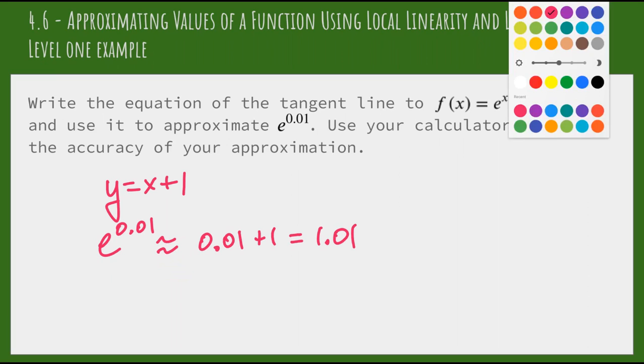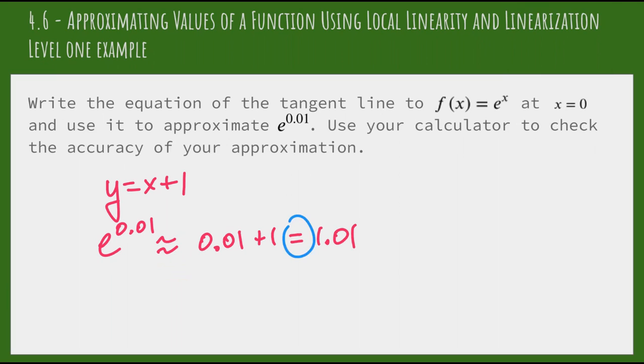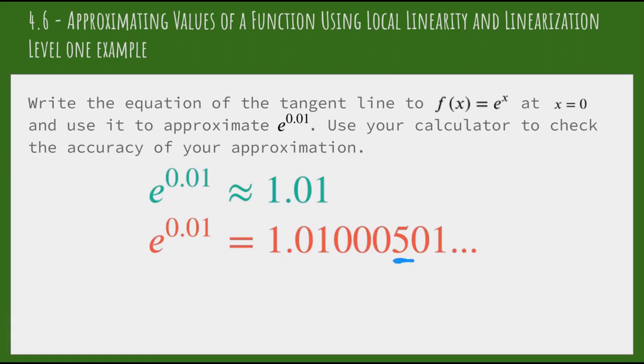I do want to point out, though, that we should use an equal sign right here, because it's saying that this expression is equal to this expression, which is true. Again, this is a concave up function, so our linear approximation should be a little bit too small. However, where the 0.1 approximation was off by 5 thousandths, this one is off by 5, what would that be? Tenths, hundredths, thousandths, ten thousandths, hundred thousandths, millionths. So this approximation is only off by 5 millionths.